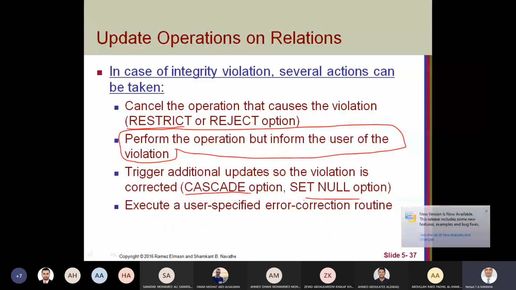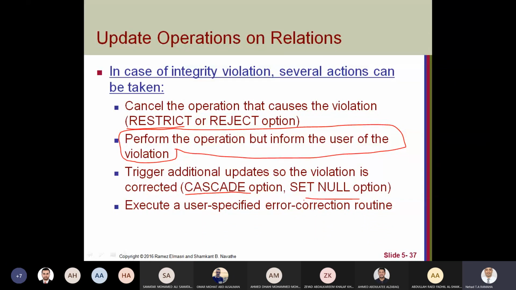Usually we have three types of operation that I can define while defining my database schema to identify what action should be taken if an integrity violation happens. Restrict means not allowing this type of operation.